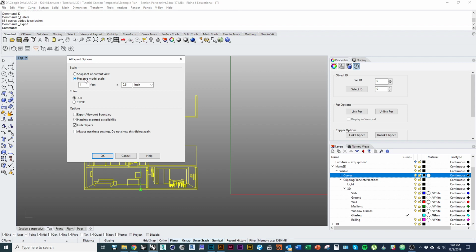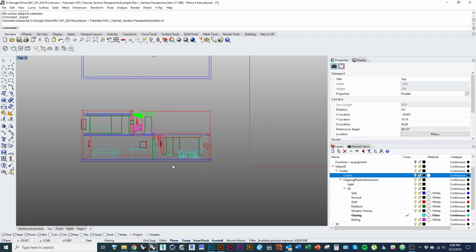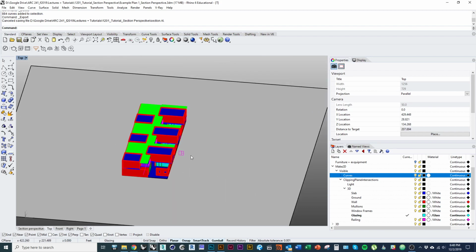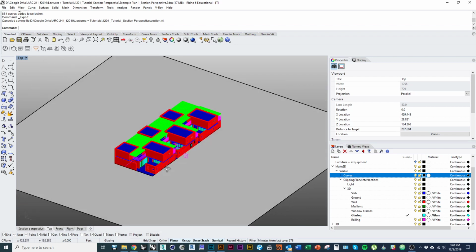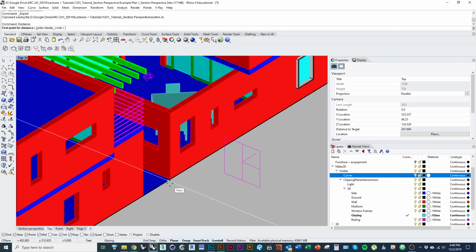and under Scale, oh yeah, I forgot one thing. Because this is a perspective image, it isn't necessarily to scale. But because we lined up our camera with the clipping plane really precisely, what we can do is take this dimension, so I'll just use the plane distance, from one end of the site to the other.